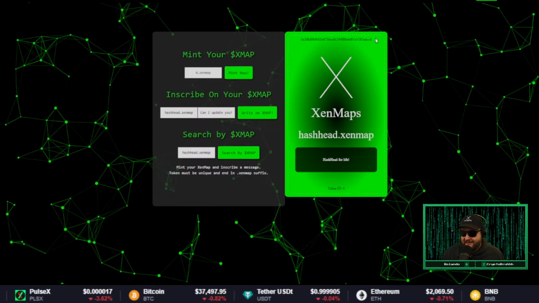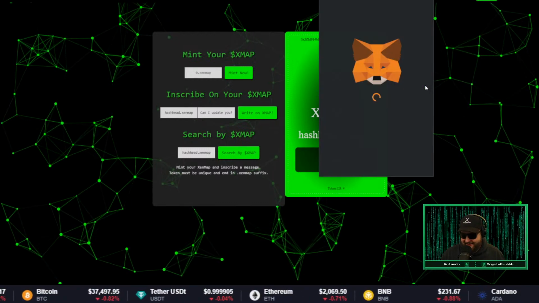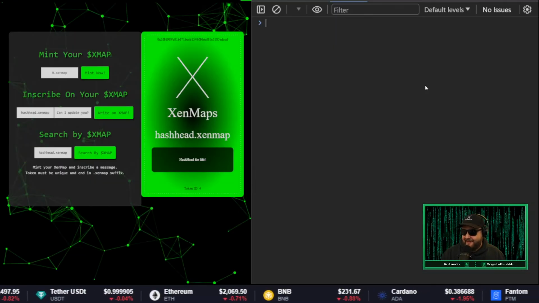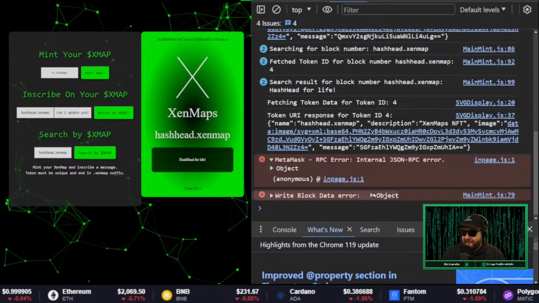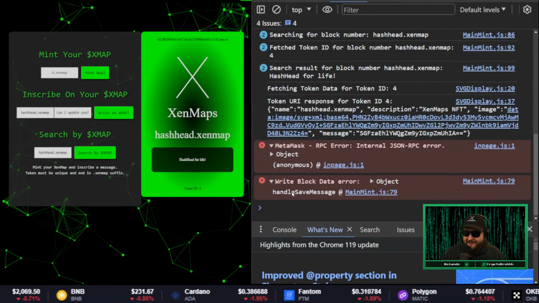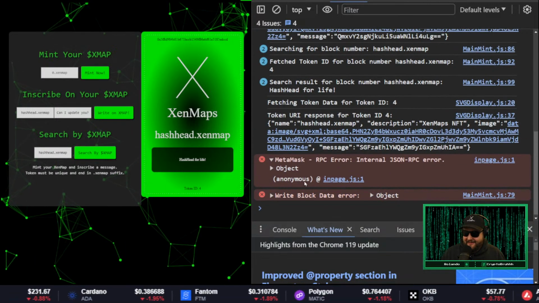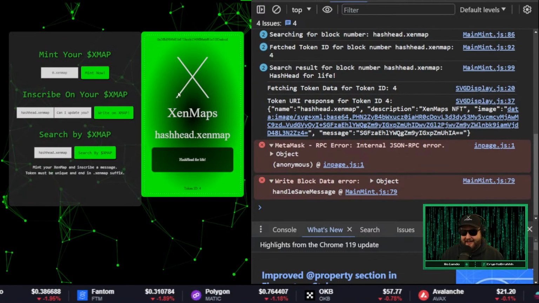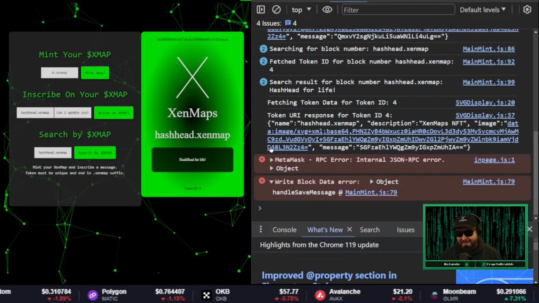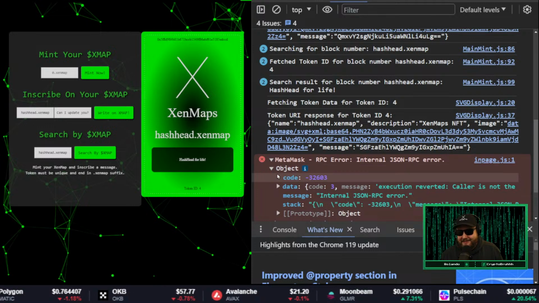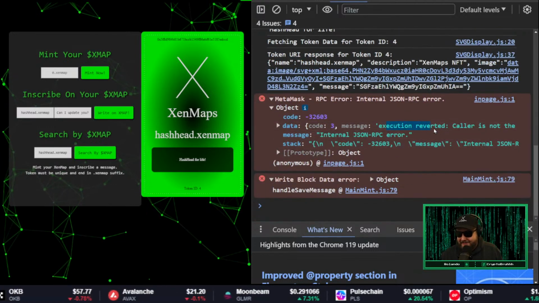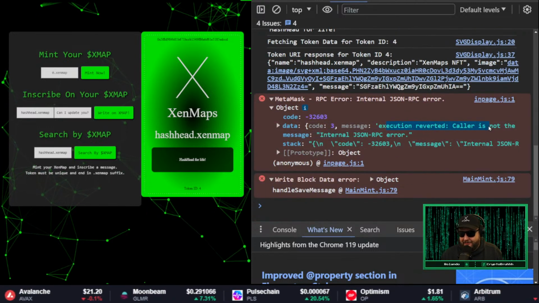And yeah, I have to add some error handling there, but it doesn't allow it. See, it gives me an error because I don't own that. That's one of the things I'm going to have to fix. So you can see it's execution reverted. Caller is not the owner.